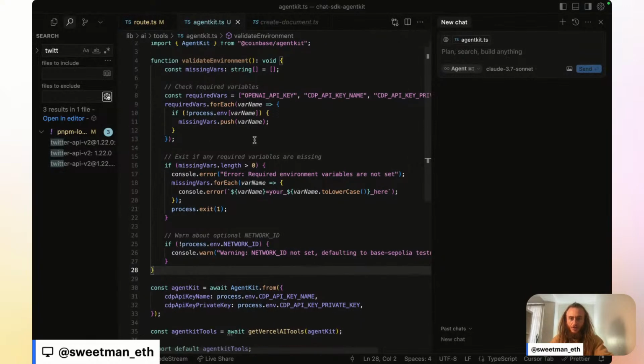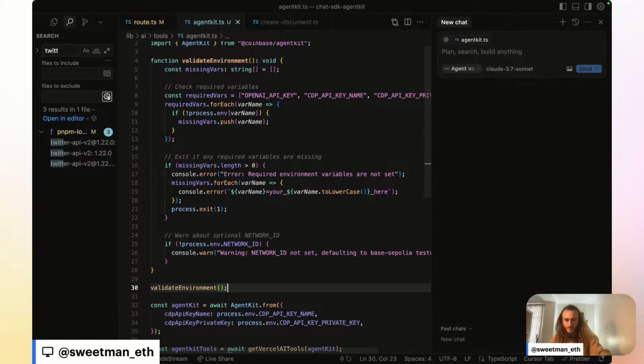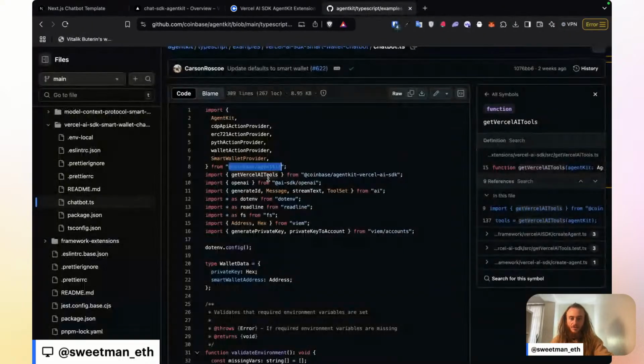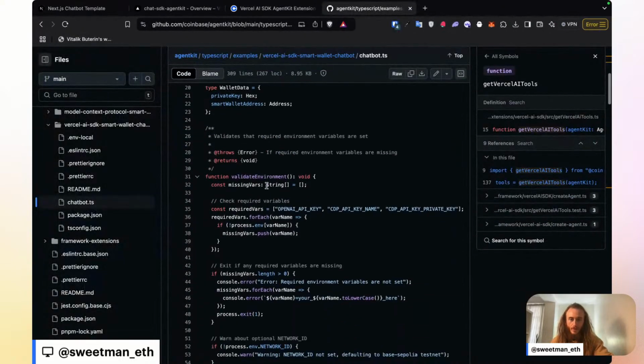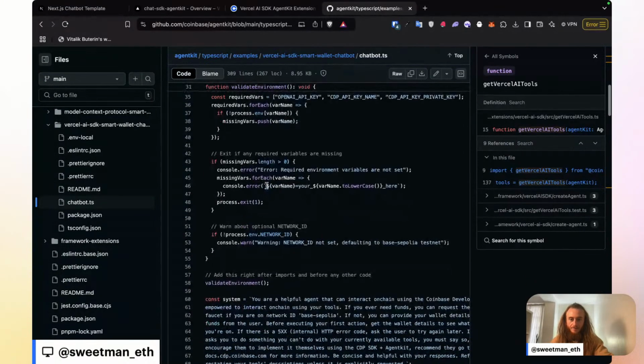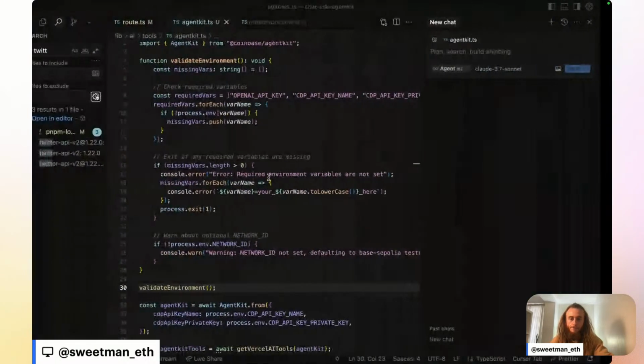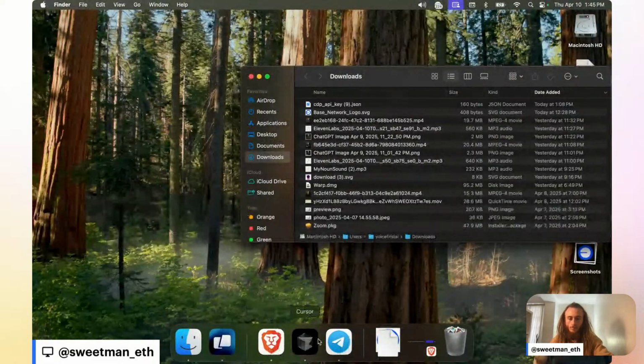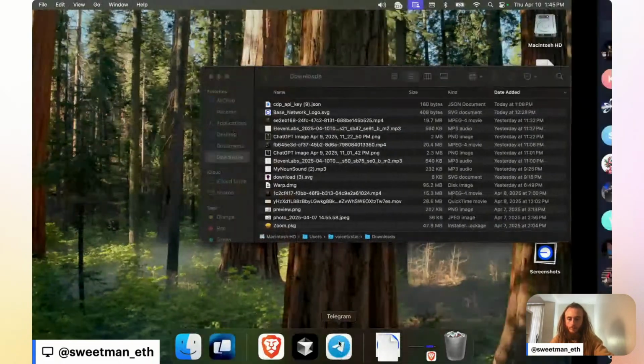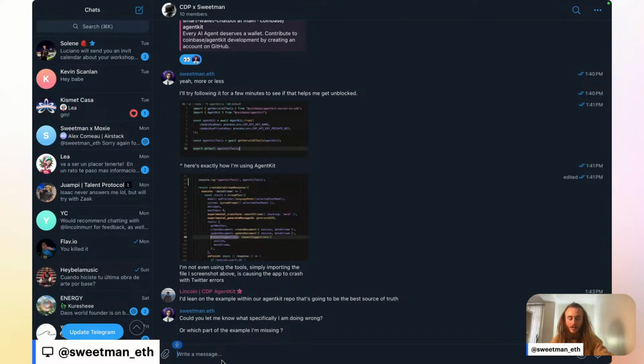But they want me to start doing this, so let's try validate environment. And let's keep looking at the example to see if we can get any help from it. Validate environment, I've added that in. The example has unrelated code, for example .env, which is useless in a Next.js application.